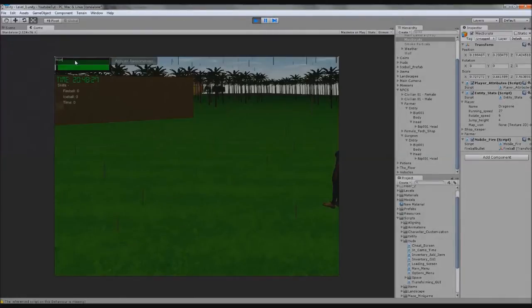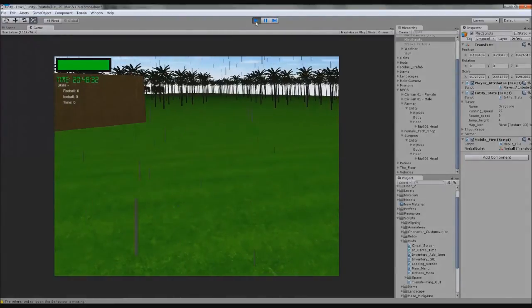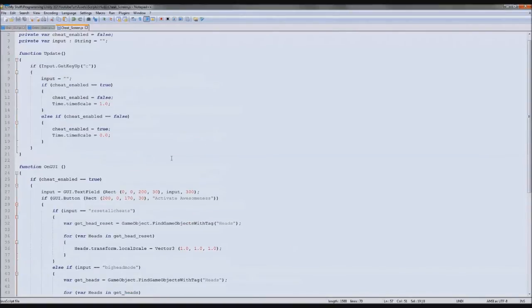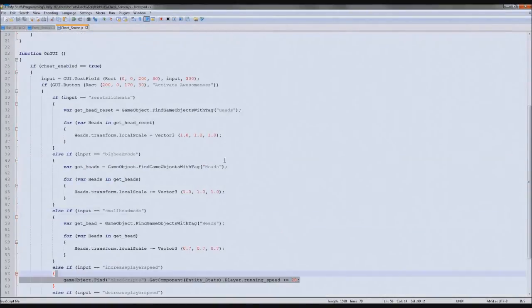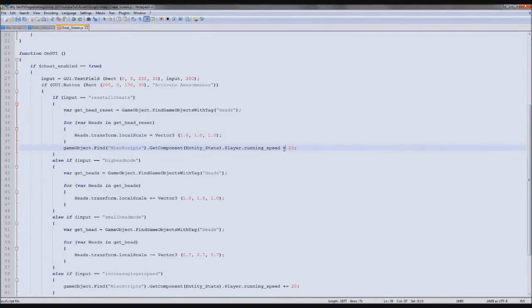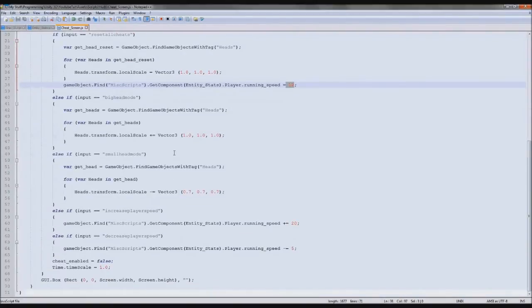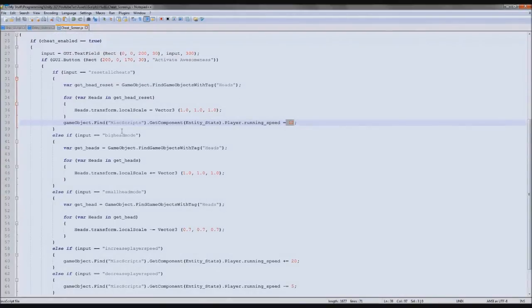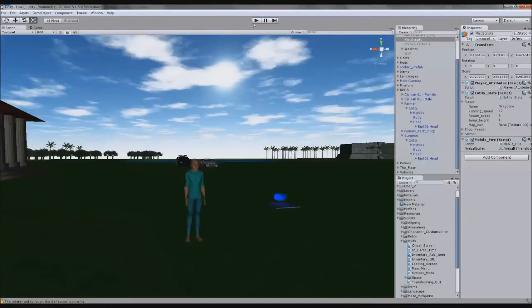27, ouch. Reset all cheats doesn't set it back. So just for now, because eventually you will be able to increase your player's speed, just for now on here, we're going to set it equal to 12, just so it sets us back to exactly what we were. We will have to make a backup of our speed, I just can't think where to do it for now. We possibly could do it in function start, that would be the best to be fair, but there's a lot of errors in there. So we've got 5 cheats so far, working really well.